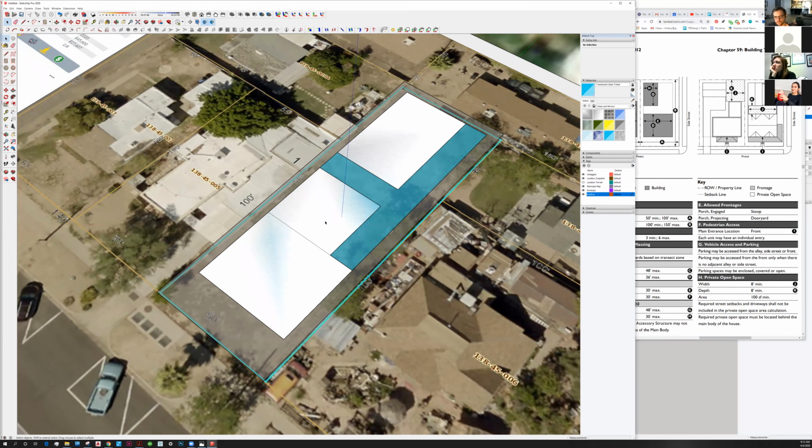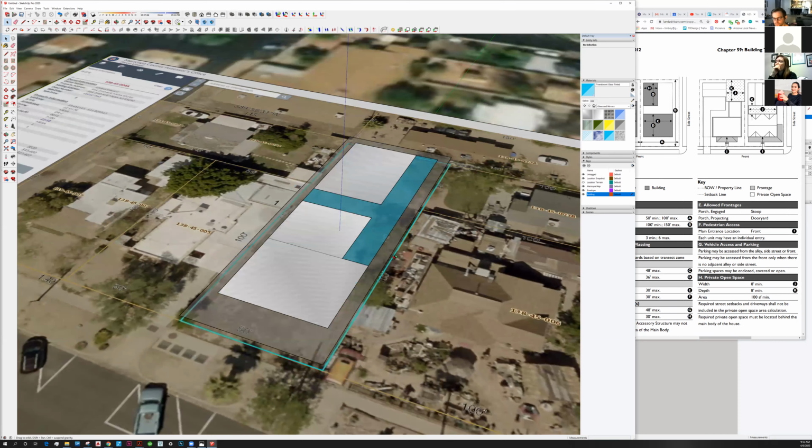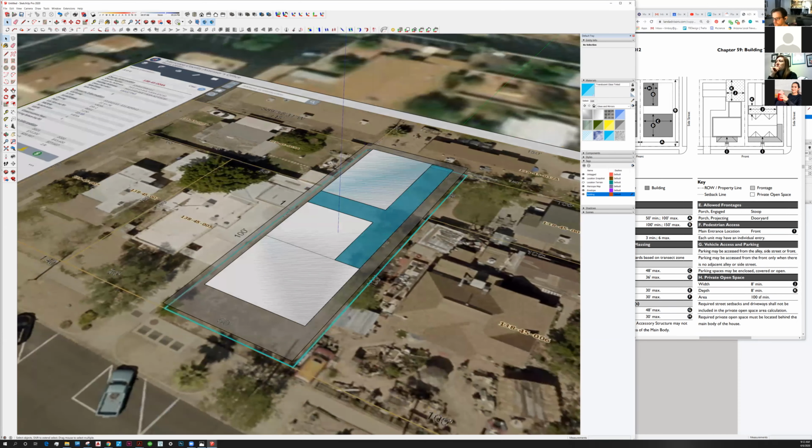Okay, so I have these spaces here, and now I'm going to use the push-pull tool. And I'm just going to assume, if you remember, it said you had to have a minimum of 10 feet on the bottom and 9 feet on the top floor. So I'm going to push-pull. I'll go 10 feet and then assume 1 foot for the floor thickness, and then 9 feet and a foot for the ceiling thickness.